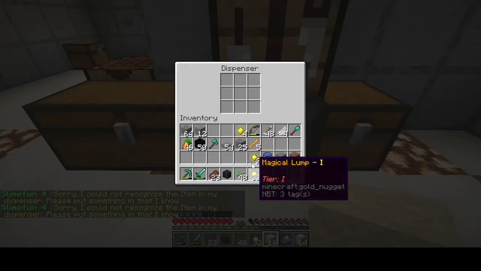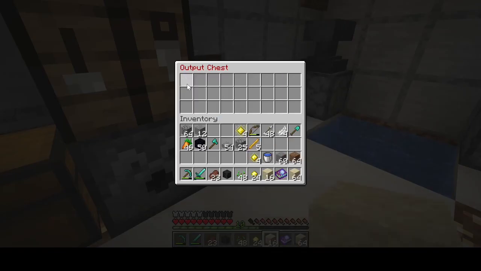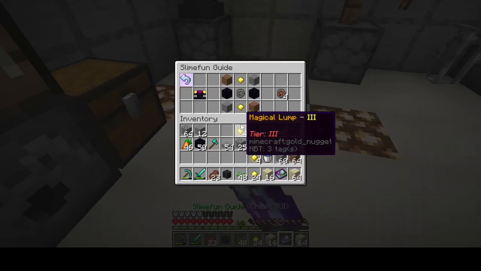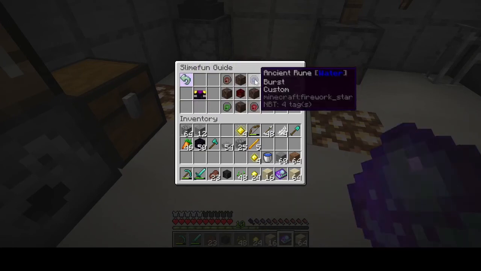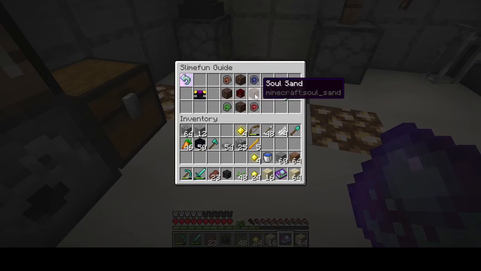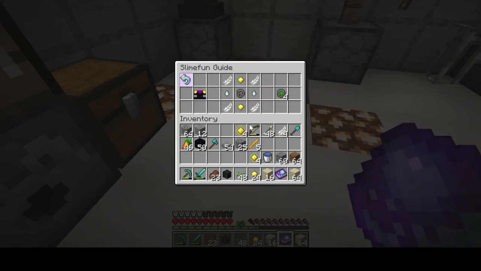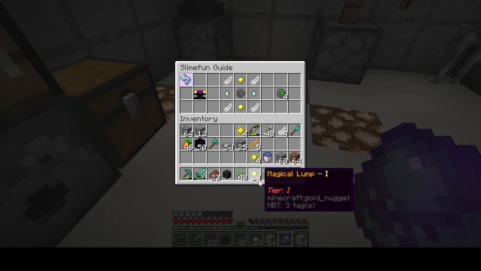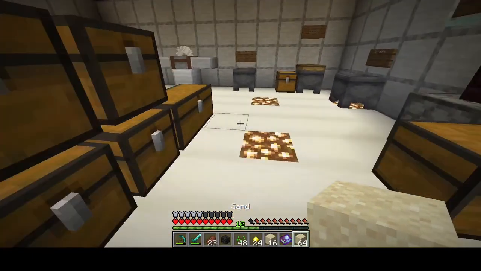Okay, so we needed 2 more level 2s, right? So let's count these just to make sure we got it right. So on the Earth, 2 level 1s, 2 level 2s, 4 level 2s. So we need 4 level 2s and 4 level 1s. So we got plenty. All right, great. Now we need soul sand. So let's take this over to our composter.